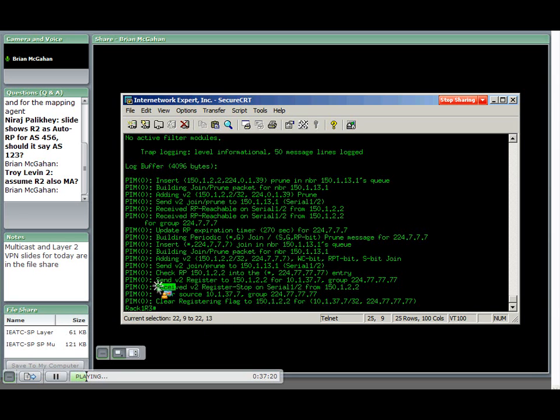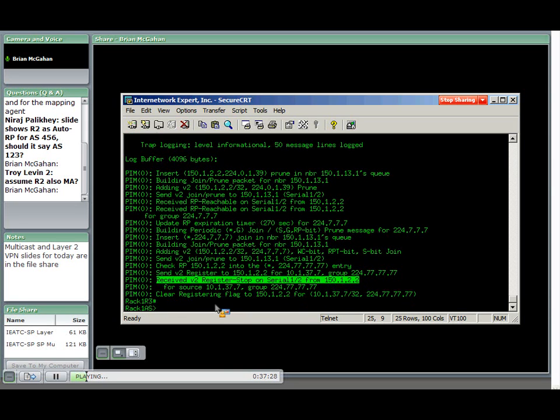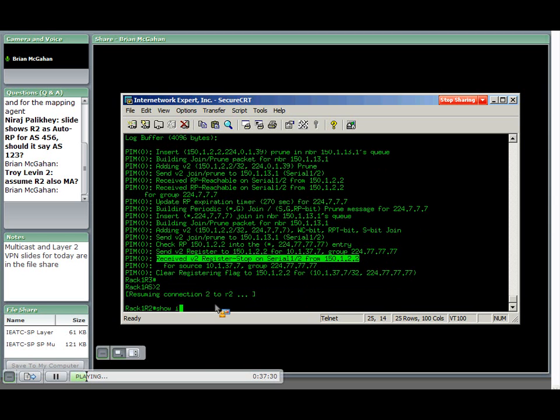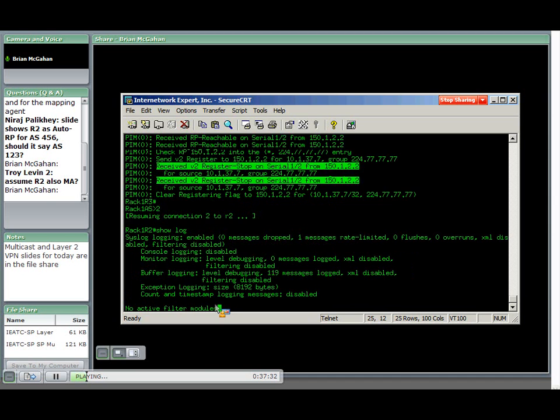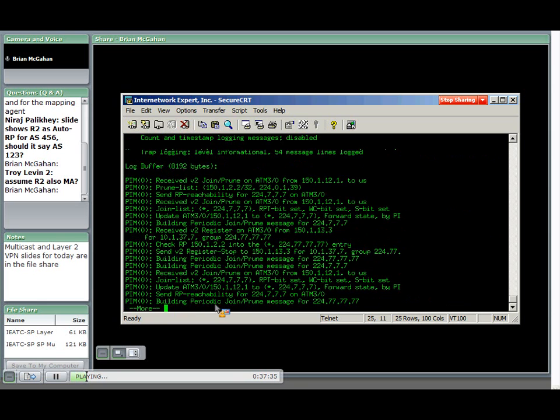So now router 3 is telling router 2 there is a source that is sending into the network. Router 2 is saying back, I received your register message. Stop sending me those unicast packets. I understand now that there is a source sending into the network. If we go up to router 2 and say show log, we see that we received a register message from router 3.